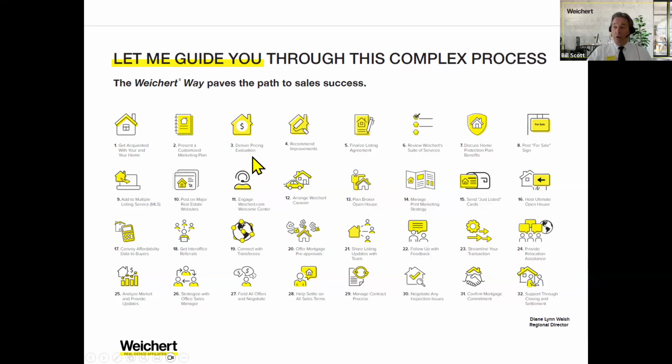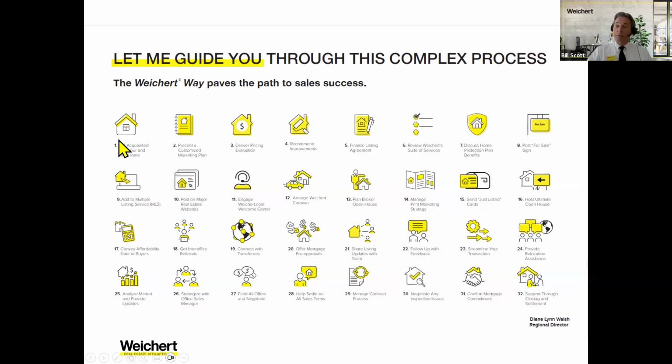Then number 3, we're going to talk about pricing. Number 4, we're going to talk about some recommended improvements, some staging, some things like that that you can do. We're going to finalize our listing paperwork. And then from here, review the suite of services, which is actually part of this customized marketing plan. We're going to talk about home protection. And then we're going to sign our paperwork and get a sign in the front yard.